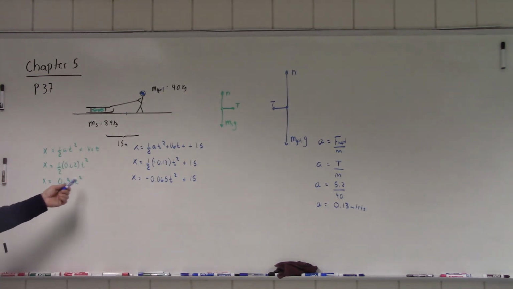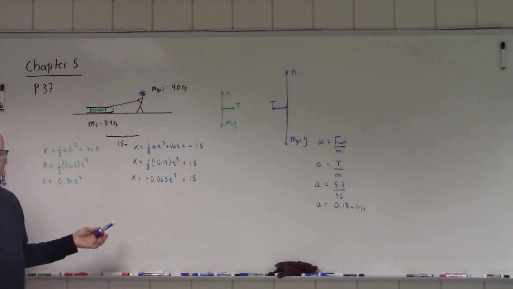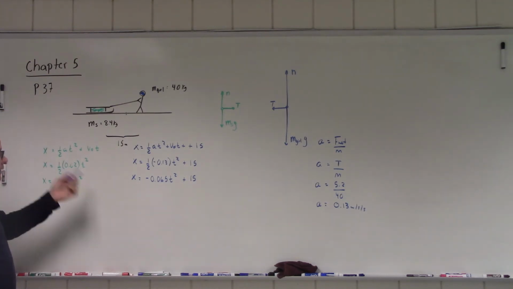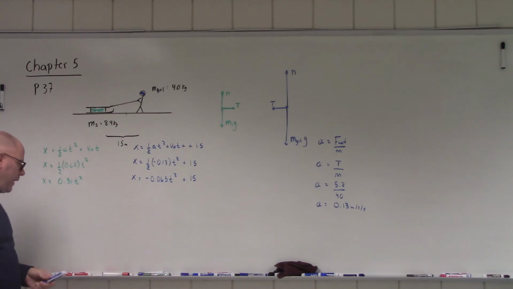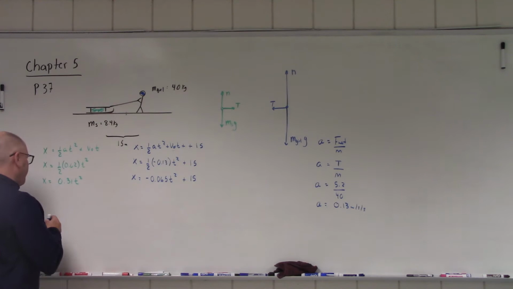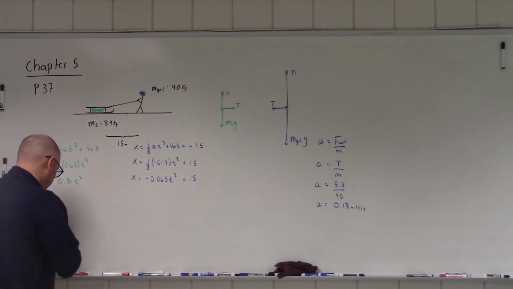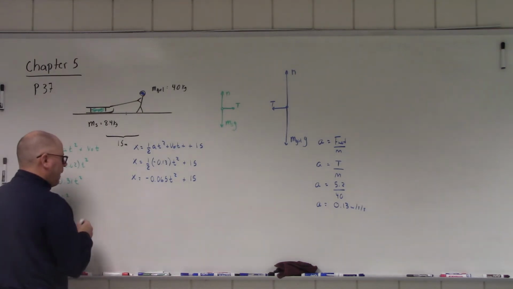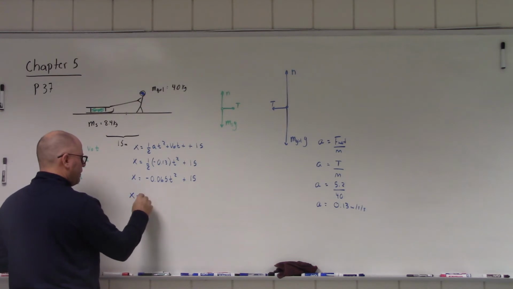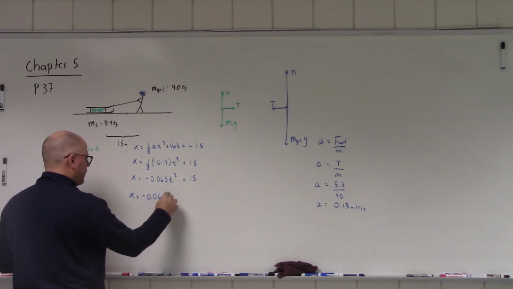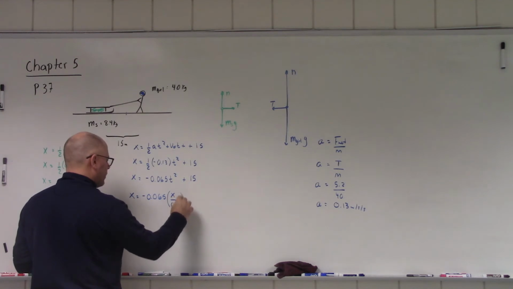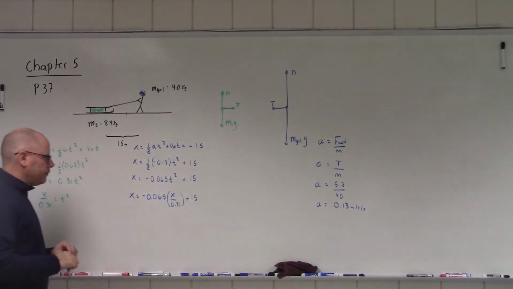And I know the t's are the same, I know the x's are the same, and so you can either set the t's equal to each other and solve for x, or you can set the x equal to each other and solve for t and then plug back in. This might be interesting if we set the t's equal to each other. So if I look at this one, x over 0.31 is equal to t squared. If I plug that in here, I end up with x is equal to negative 0.065 times t squared, which is x over 0.31, plus 15.